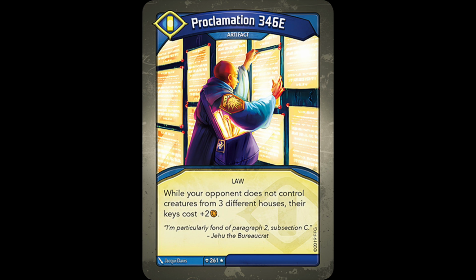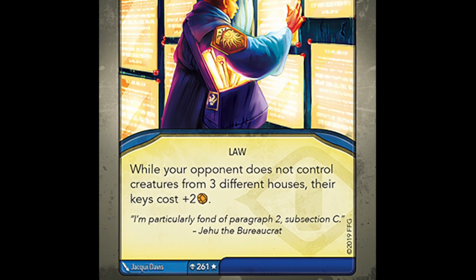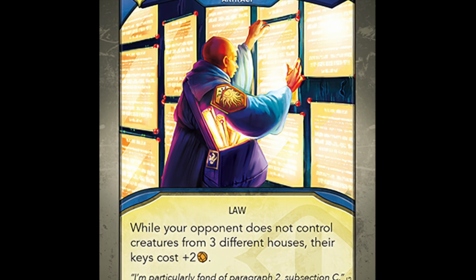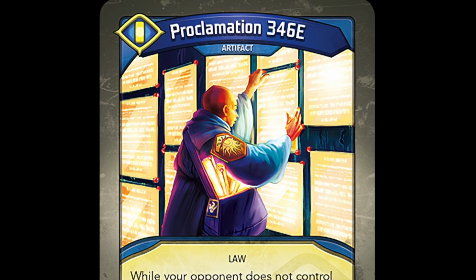Moving into Sanctum, we have Proclamation 346E, a popular artifact that reads, while your opponent does not control creatures from 3 different houses, their keys cost +2 Ember. When your opponent plays this artifact against you, you pretty much just have to resign yourself to the fact that your keys will cost 8 for the whole game, unless you have a way to get rid of Proc, or you can establish a sizable board of 3 different houses.